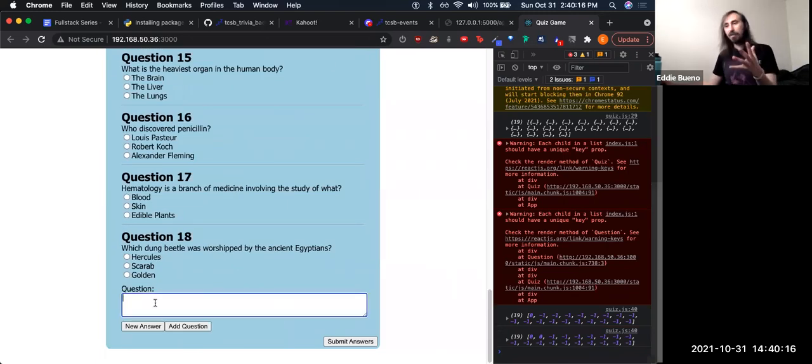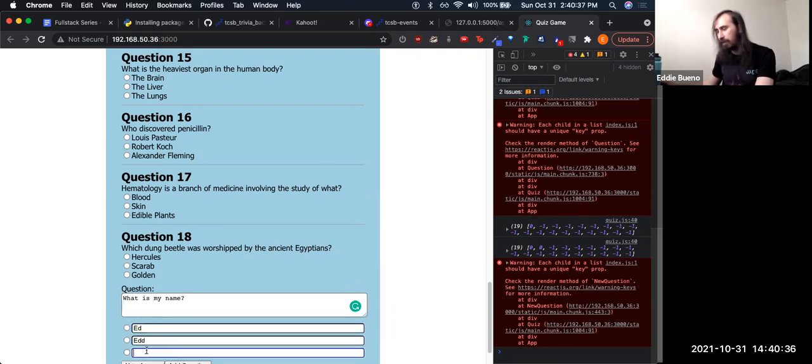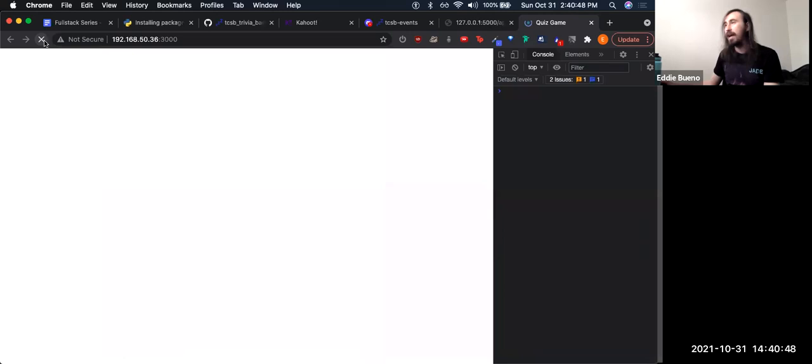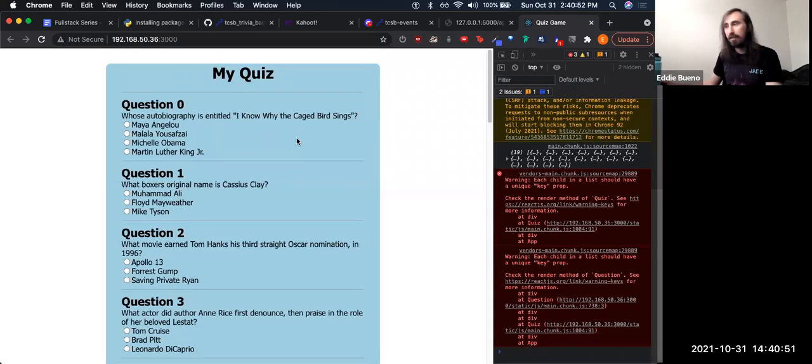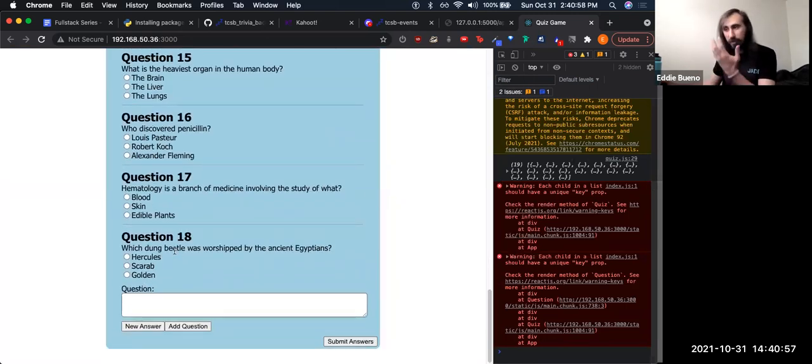All right. The next thing we want to worry about right now is being able to create a new question. We can create a new question easily right here, and it will display on our front end. If I add a new question, it shows here on the front end. But if I refresh the page, it grabs all the information from the database, and that question has not been added to the database, so it's gone. That's what we're going to try to fix right now.